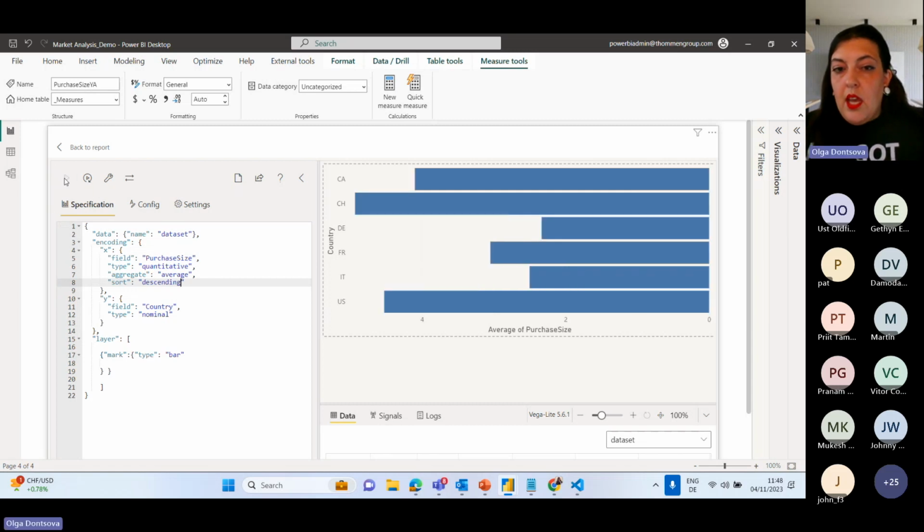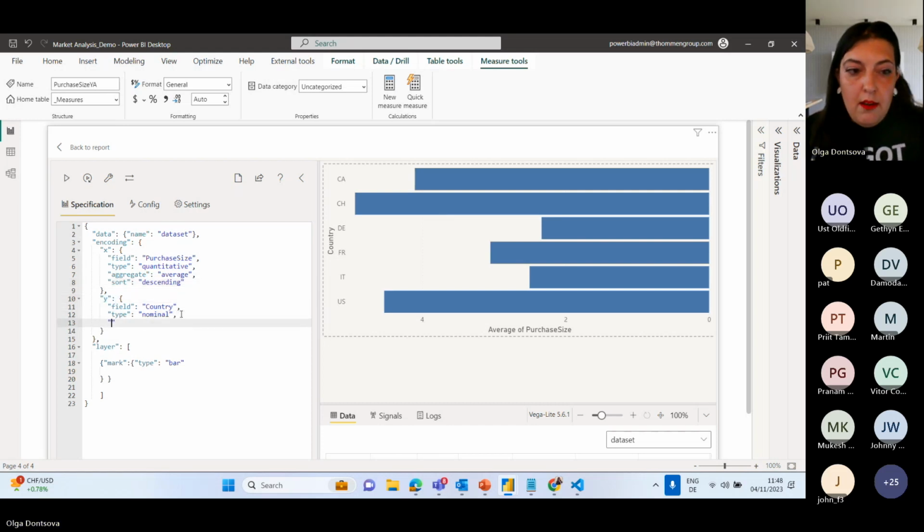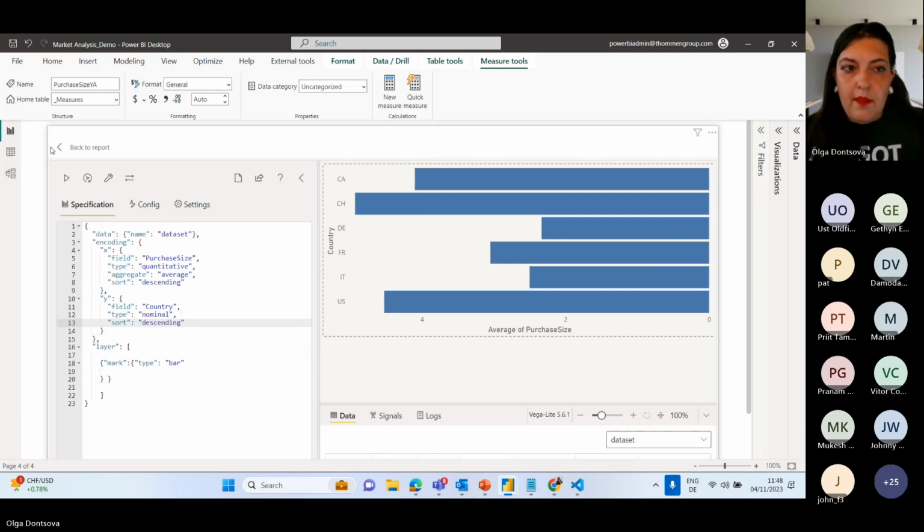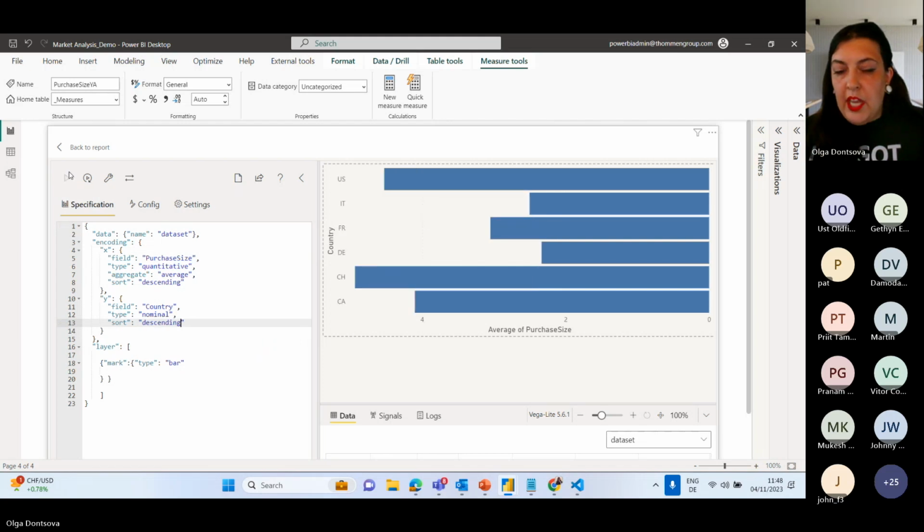Boom. Now my requirement also says that I want to do the descending for the countries as well, starting from the US. So I have to go to the y-axis and say y-axis sort, and under sort, I want to have descending as well. Here we are.